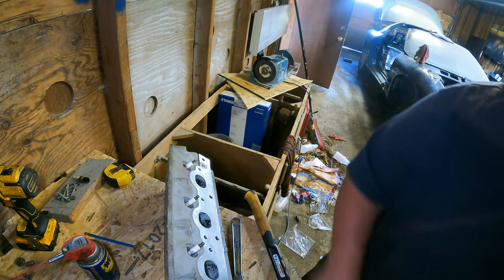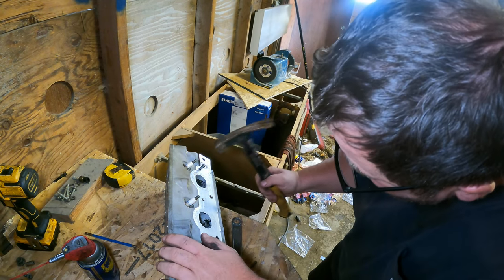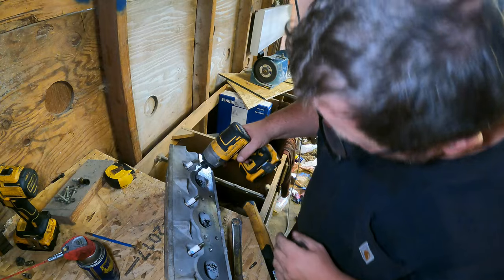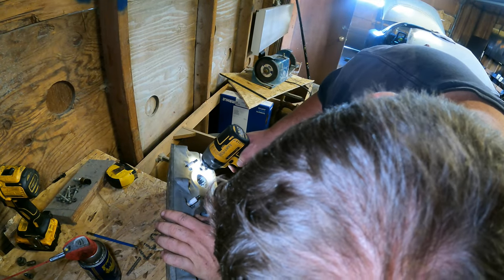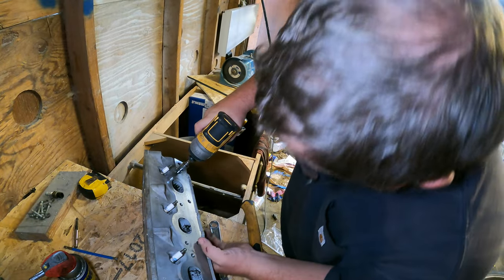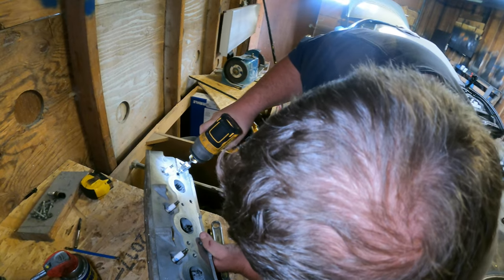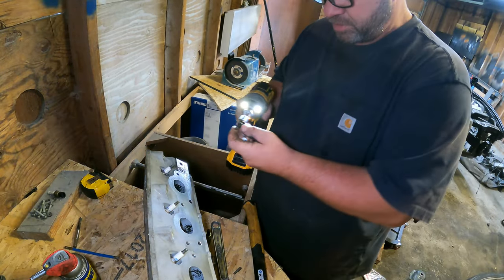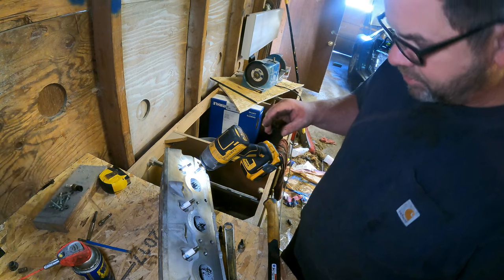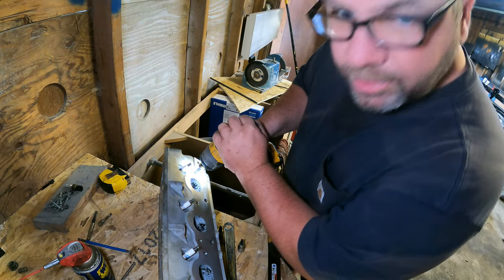I feel like it moved a little bit. Okay, we're escalating. We're not escalating very well though. Okay, we're changing the plan again. I drilled it out some more and I put my easy out in there on the impact, and I think it's moving. So let's see.